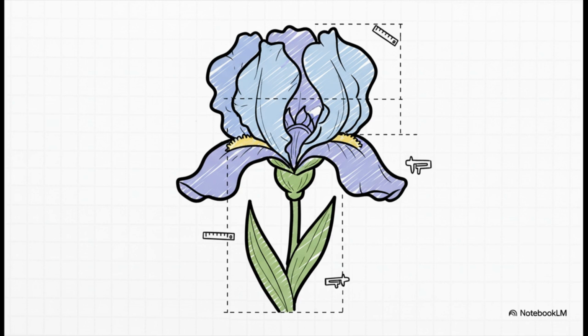Well, we start by giving our student, the machine, some data. But not just any random stuff. We give it very specific measurements, the kind a botanist might take. Things like the length and width of a flower's sepal and the length and width of its petal. This right here, this is our input.